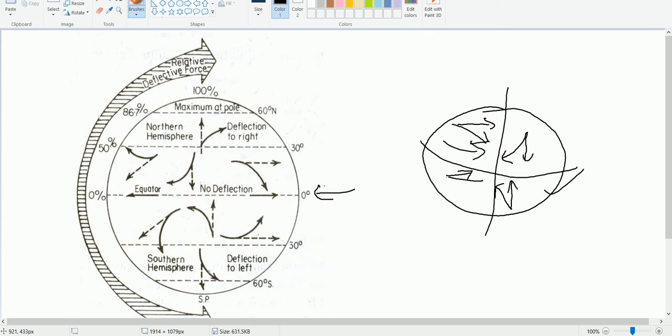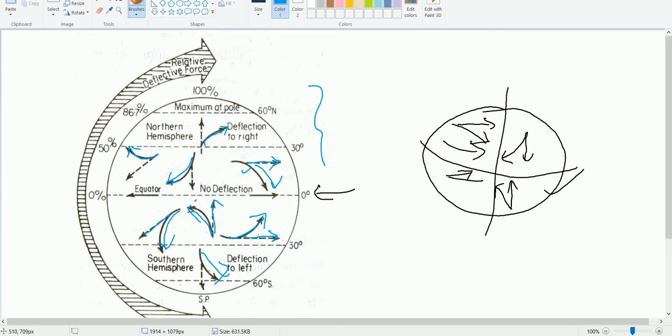Here this is the equator, and you are seeing here, in the north every object is deflecting to the right. So this is the supposed direction, and this is the resultant. So the object is turning to the right here. Here again it is also turning to the right, here again turning to the right. In the southern hemisphere, the wind or the ocean current or the rifle bullet is turning to the left. Here also it is moving due north, but it is turning to the left. Here also it is turning to the left, here to the left.